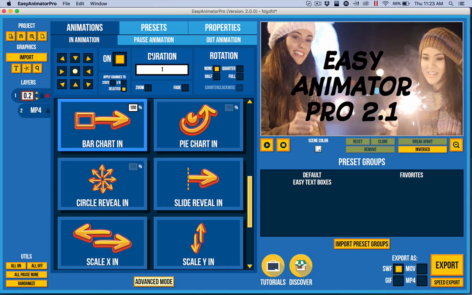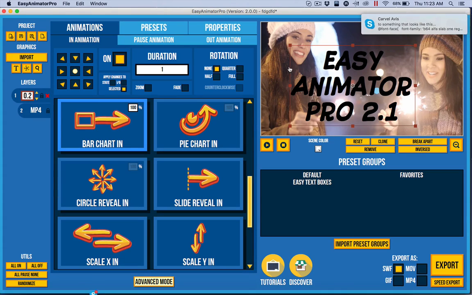If I took each one of these letters and broke it apart into letters, and then did crazy animations with them, the display would take a while. It would probably export, but it's just going to be kind of clunky and slow.